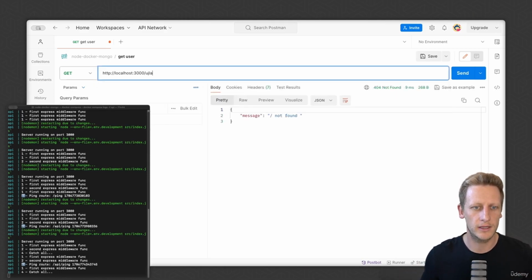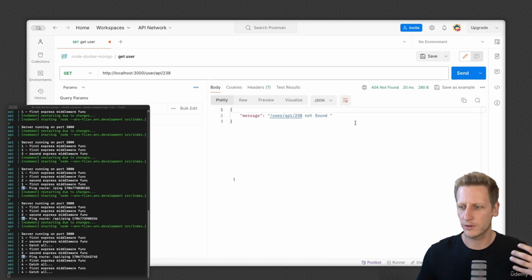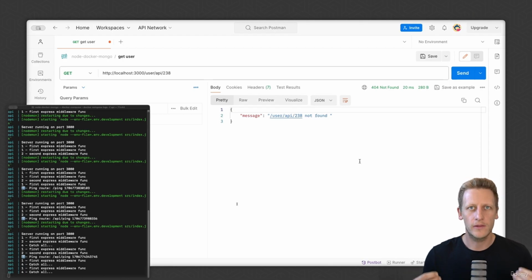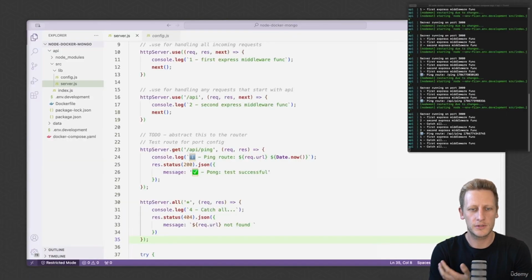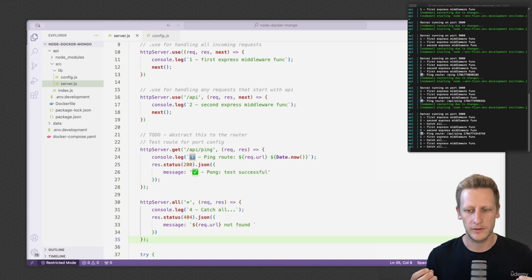So if we send through anything here, even if it's like user/API/ and pass through an ID, whatever, if we hit send, we're just going to hit that first middleware and always catch on the last one. And so that just demonstrates a little bit how the Express middleware works. And this was just a demonstration just to make sure that you have a solid understanding of how the Express middleware chain works and how we can use paths and these strings to match an incoming request to specific route handlers, as well as the different methods that are available to us to create these combinations to match incoming requests to specific request handlers, which will do specific work on that request.